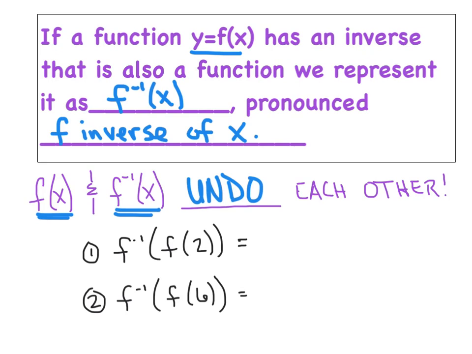So for instance, if we look at our first composition here, where it says f inverse of f of 2, we talked about compositions last week, and we said we're going to take the 2 and substitute it into function f, and then whatever the output happens to be, we're going to substitute that into f inverse. Just like the last picture, where apples became lemons but then became apples again, the final answer here is just going to be 2, and I don't even know what equation f or f inverse are. I just know that I'm always going to end up with whatever I started with. Example number 2, if I start with a 6, I know I've got to end with a 6.